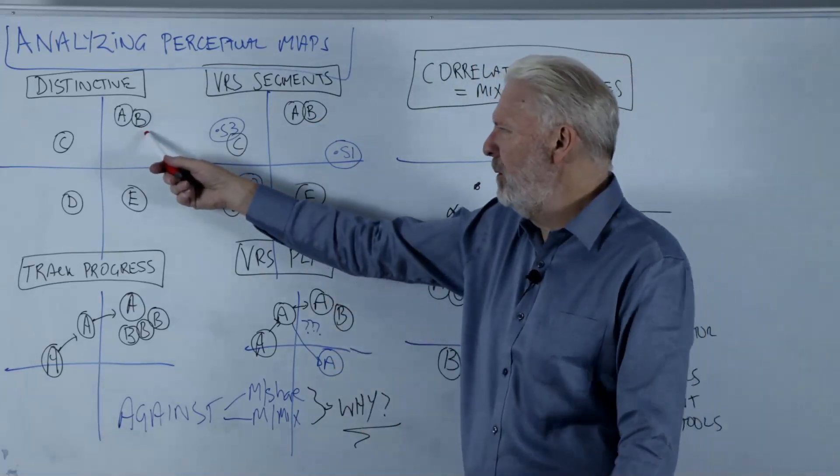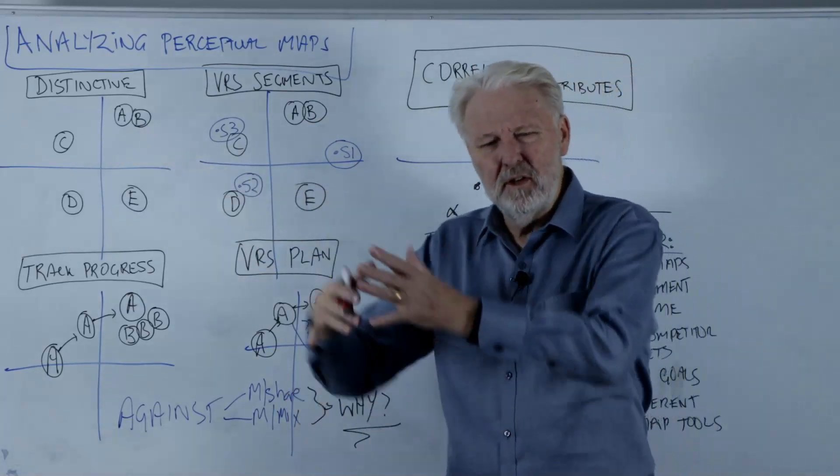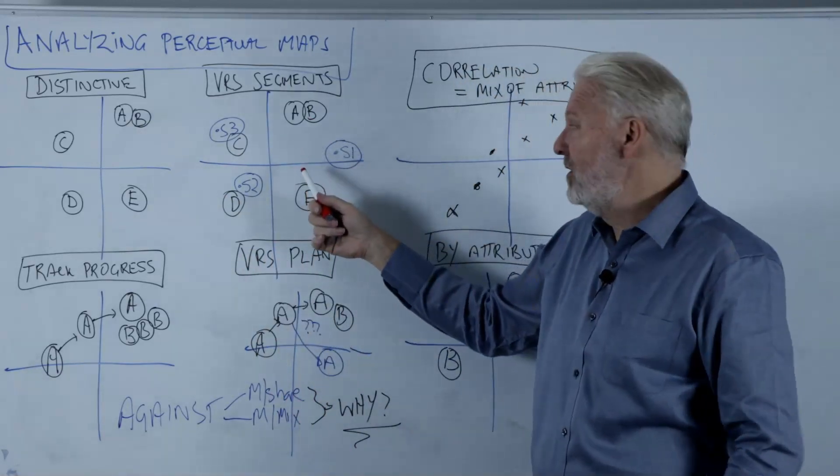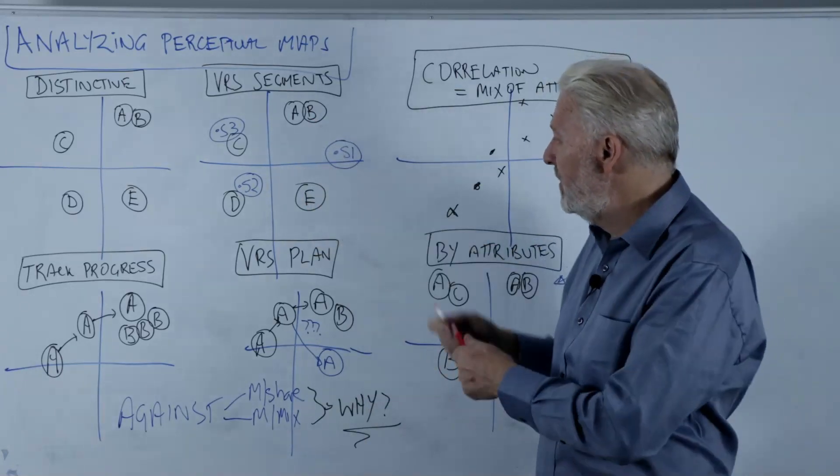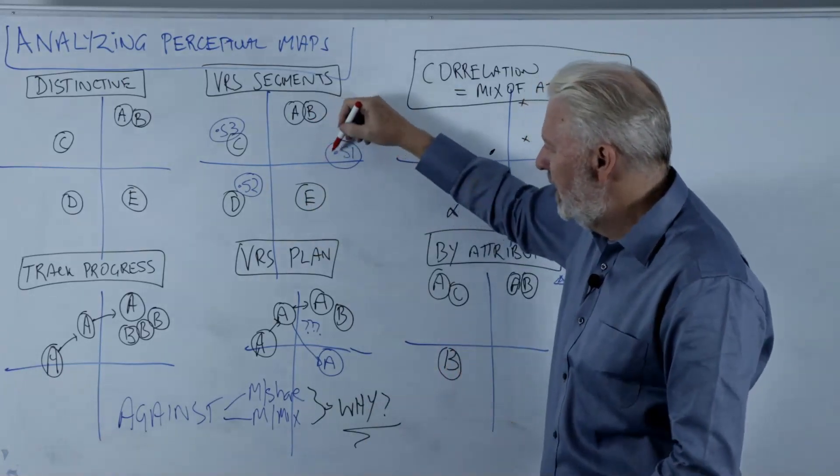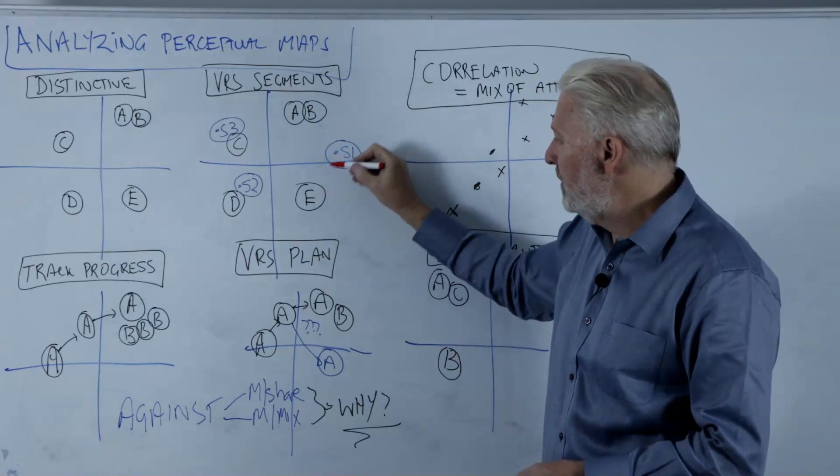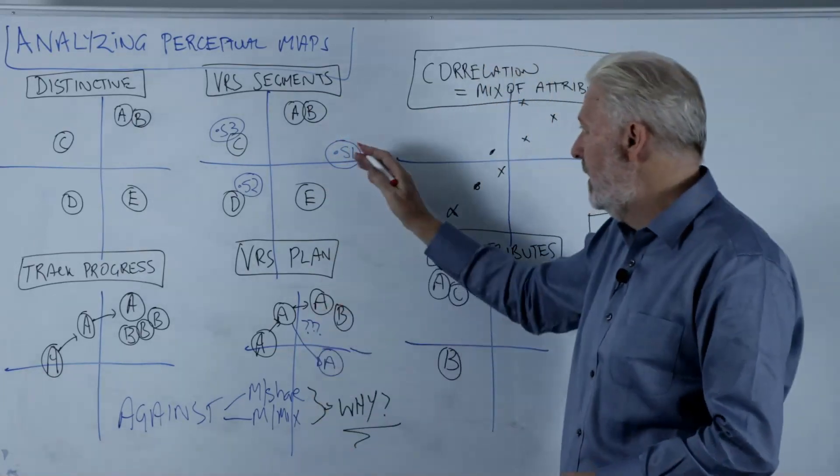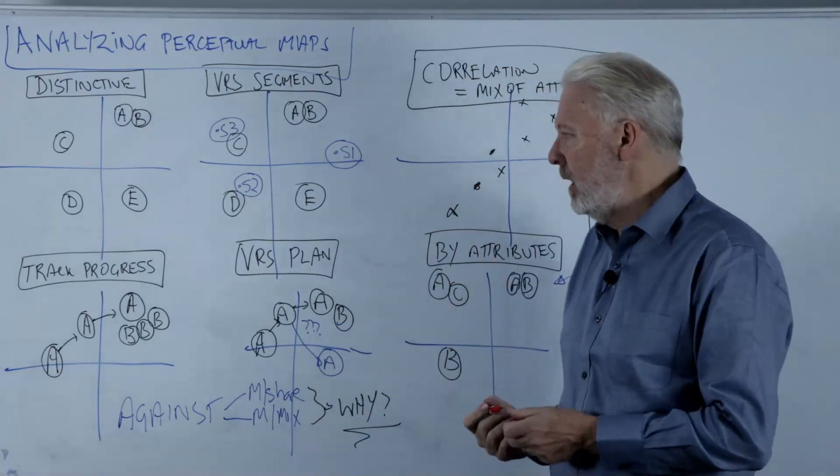So we thought A and B were in great position because there must be a reason they're up there in position like that. And we find that they're not overly well positioned. So this means there's a big opportunity right here. If these brands could restructure their marketing mix and their positioning to take that. So it feeds into our planning.